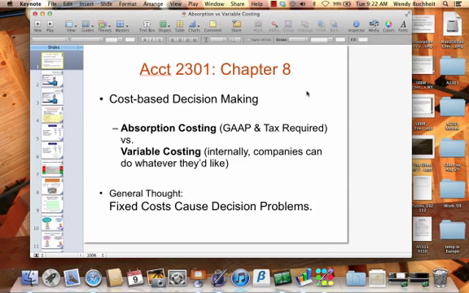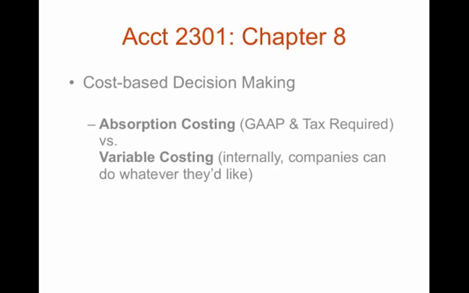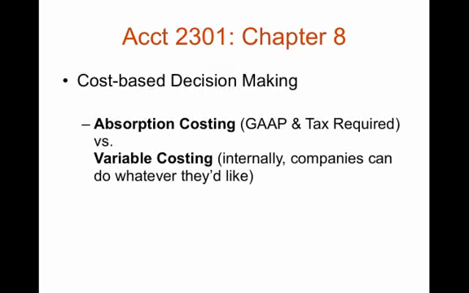Today we're going to talk about the final chapter that we'll cover before the second exam, which is chapter 8. We're going to go with a Camtasia recording because the sound is a lot better than what we picked up with MediaSite. And the main topic in chapter 8 is absorption versus variable costing.